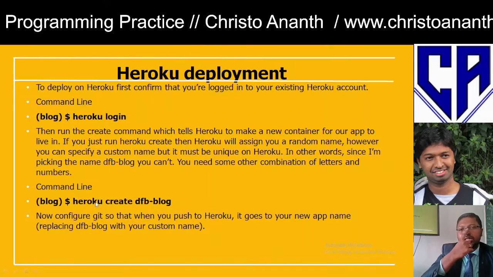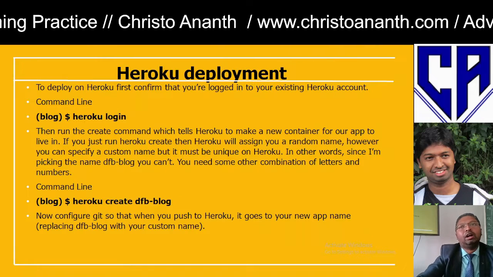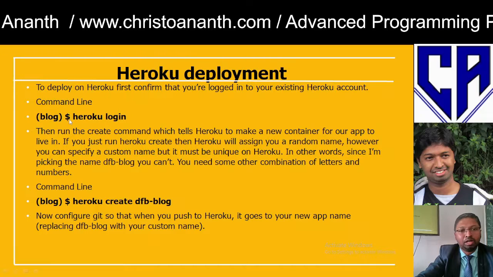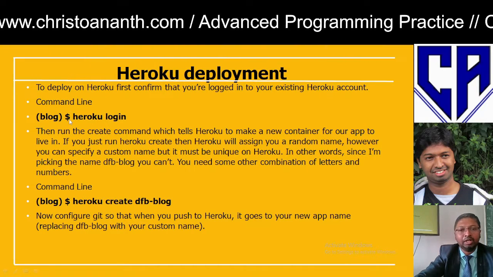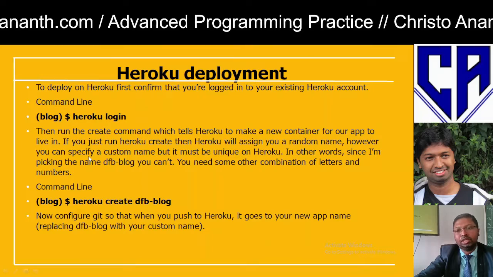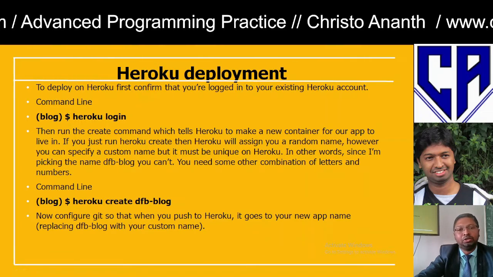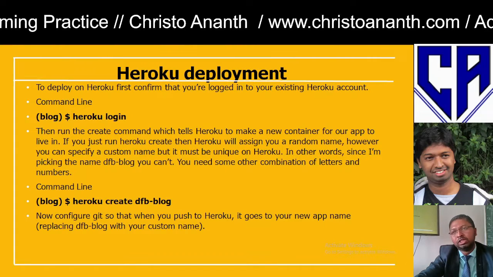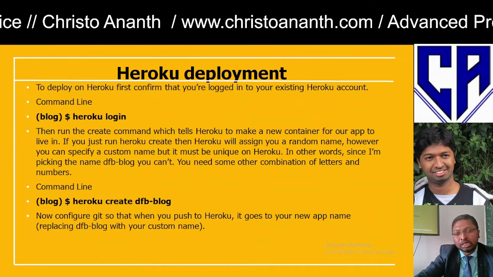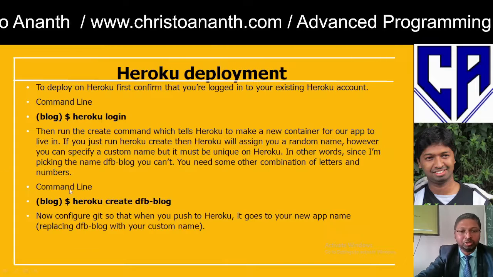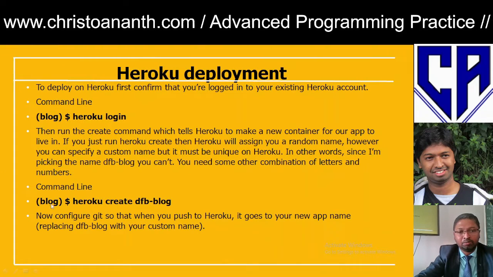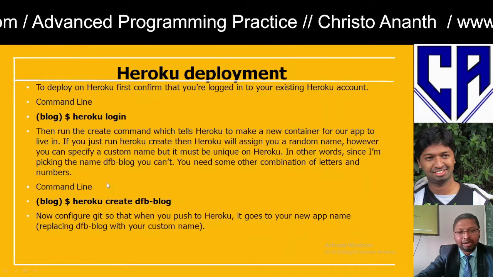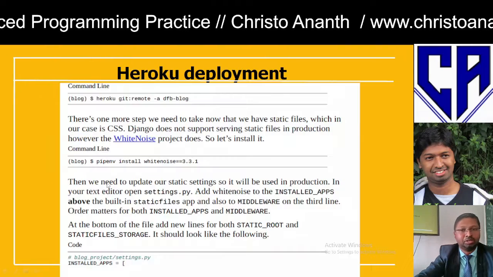So in the case of deployment, you are already logged into the Heroku account. With the blog, you go with $ heroku login, and you will be having a name that should be unique on Heroku. We have created a superuser account and added all the features. In order to test this, once again you have a login name also. So within the command line, blog $ heroku create dfp-blog. So that is the app name that you are going to have, a custom name that you are going to feed in.